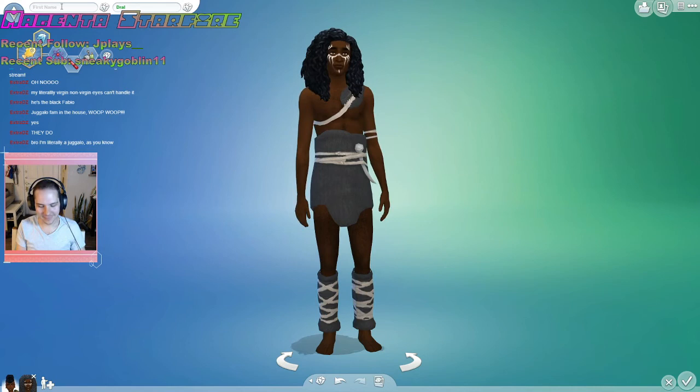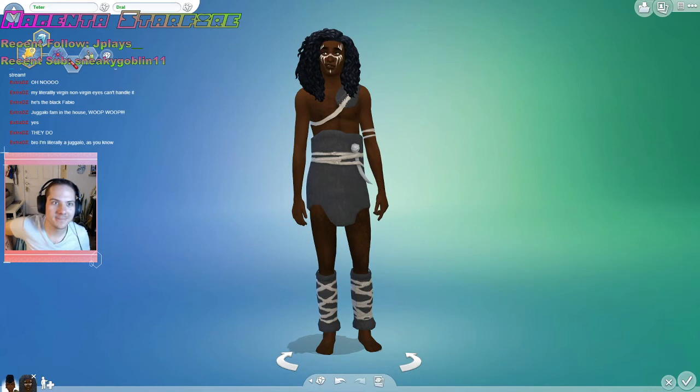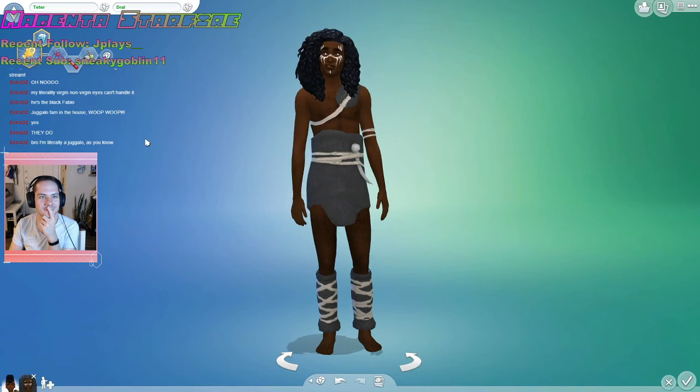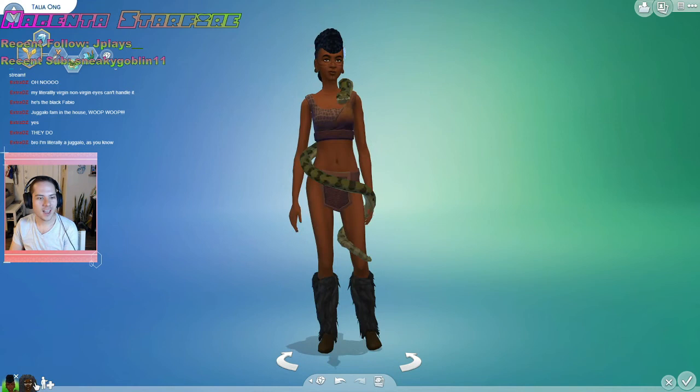I really like Ankh. Tedder? Tedder Drawl? Does that make sense? I don't know. Tet. Not teat. Juggalo. Jug. Jug Drawl. Jug is kind of cool. Talia Ong and Jug Drawl. I like that a lot.